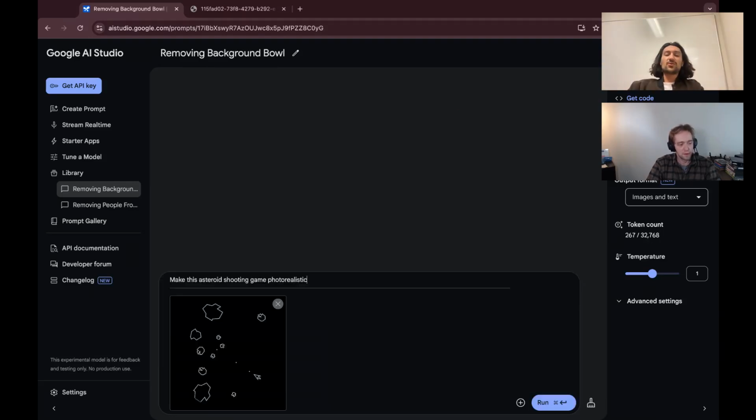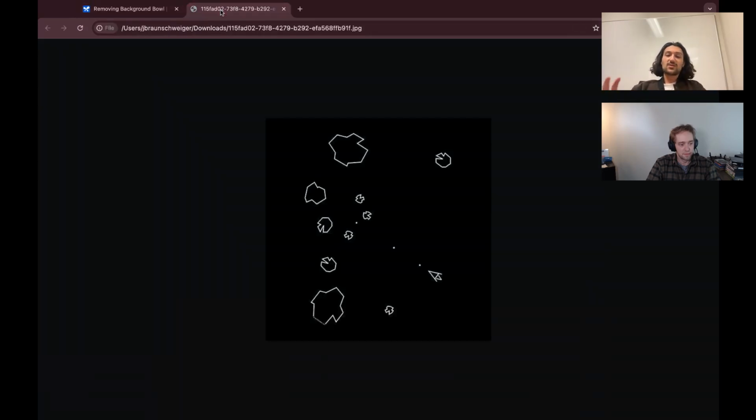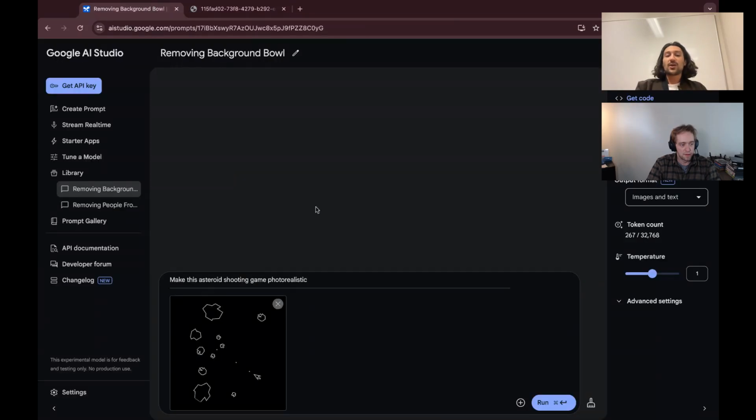So our first challenge mode task is something that should look familiar for regular viewers of the channel. We're giving it this screenshot of an asteroid game. I can't even remember which model generated this one, but it was generated in a previous video, so we'll link back to that in the description. We want to see how it can first understand the game and then what it can do to make the graphics more photorealistic.